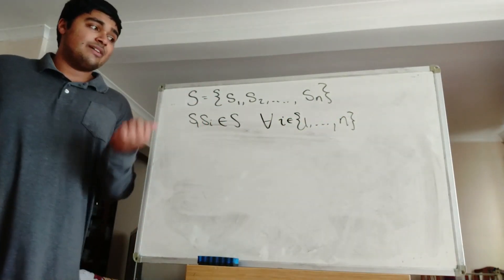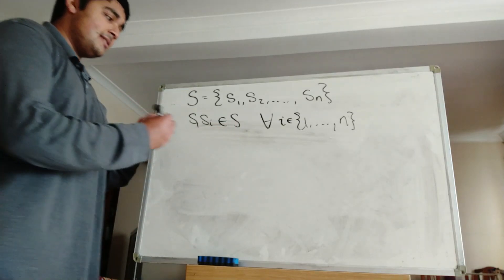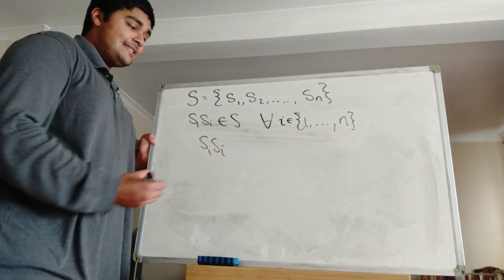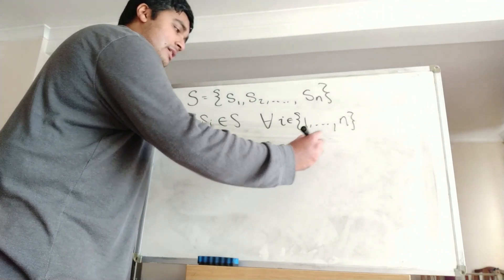Okay, and that's just one of the properties of the set S. So in particular, notice that S1 times SI is going to be in S, and S1 times, say, SJ is also going to be in S.